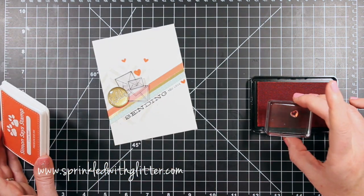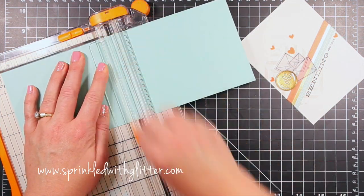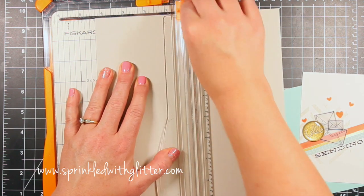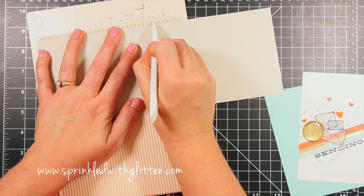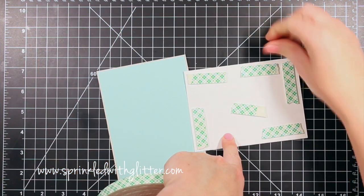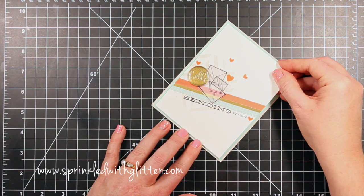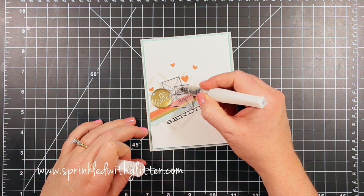Now I'm using the Coral Reef ink from Simon Says Stamp and adding just a few of those hearts that are in the Sending Happy Thoughts stamp set. And I'm going to layer this card front up. So I've cut a little bit of, this is Pool Party cardstock from Stampin' Up. And then this is Fog cardstock from Simon Says Stamp. I've cut it to 4 1/4 by 11, and I'm just scoring it at 5 1/2. And that creates my card base. And I've adhered my Pool Party cardstock onto that Fog card base, and now I'm just putting my card front onto that with some foam adhesive just to add a little bit more dimension to this card.